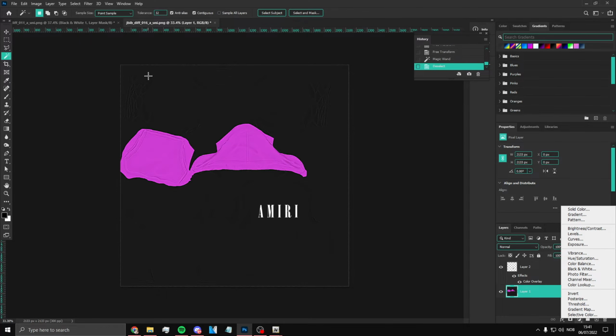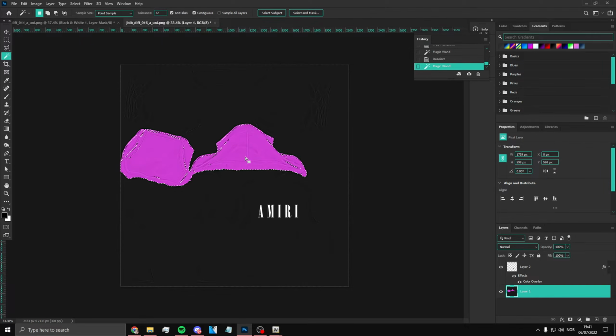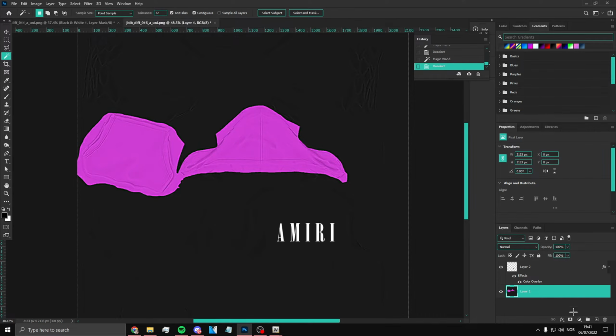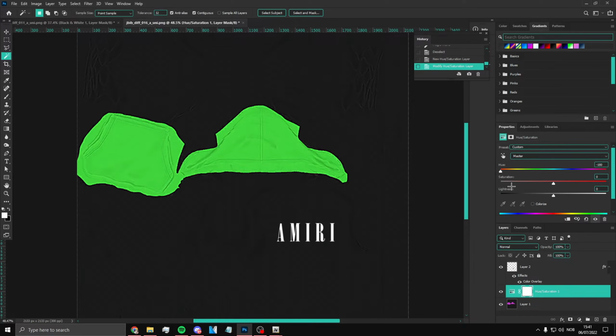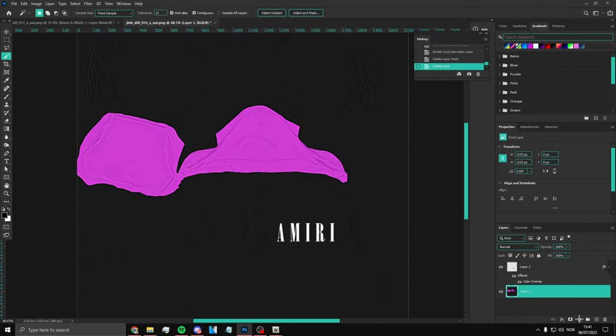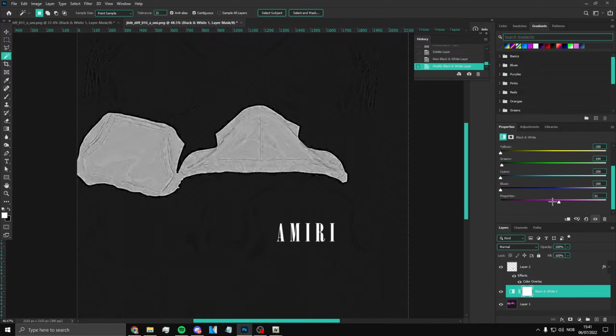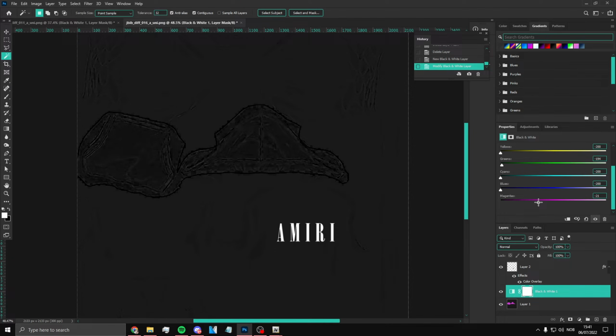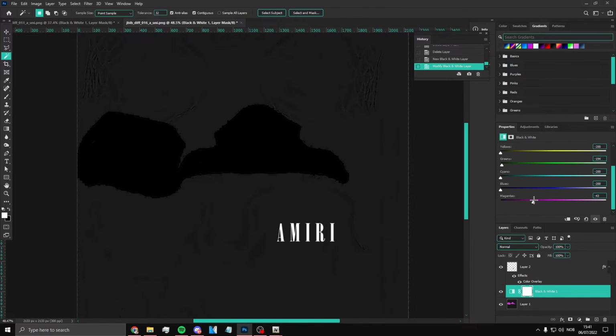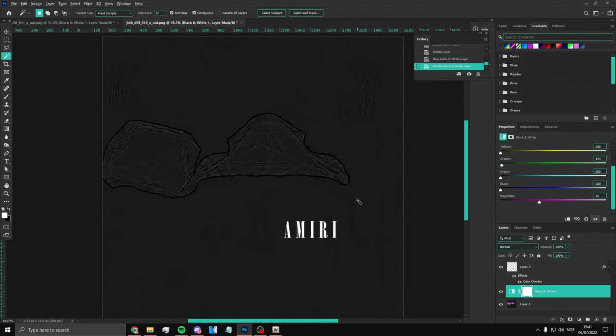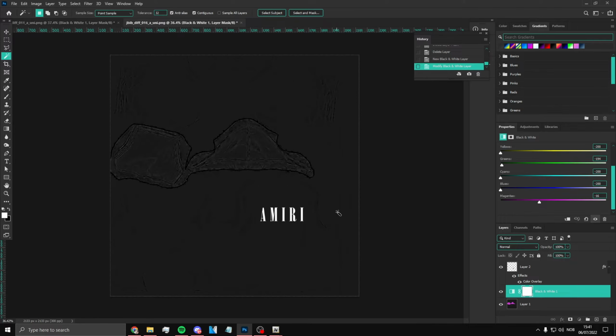If you want to change the colors of these things right here, you can just select them and change color, or you can just click here and hue saturation and change the color just like that. But what we're actually doing is black and white, and we're gonna turn this black. I kind of wanted it to blend in with the other stuff, but yeah, sure.